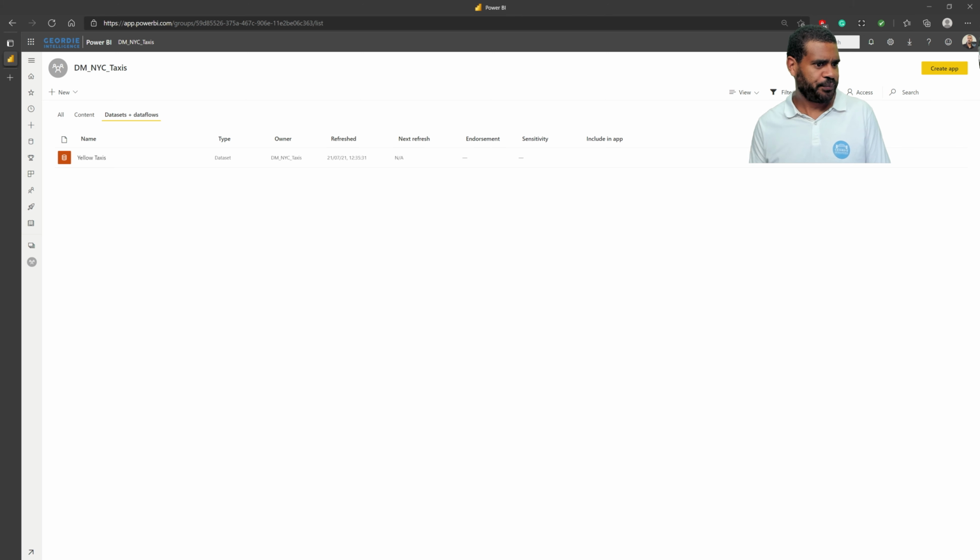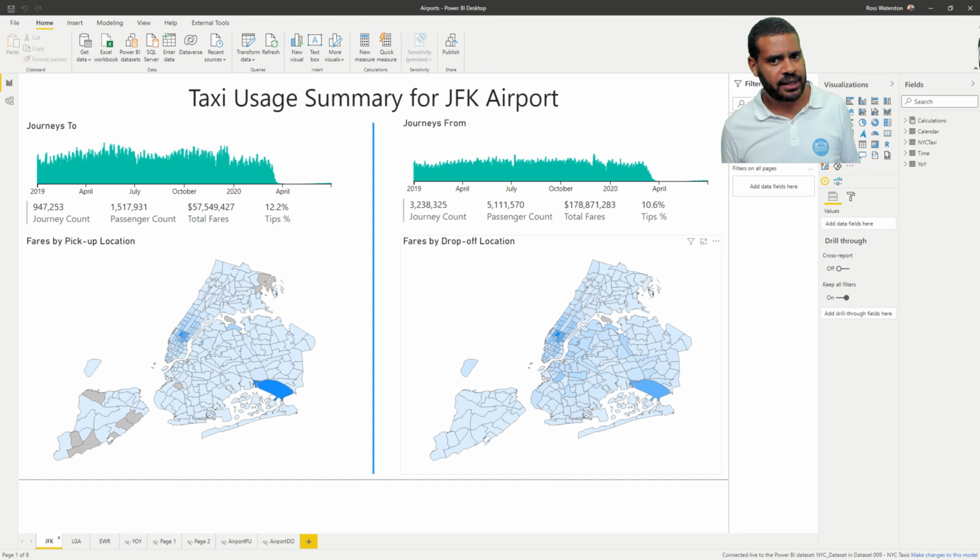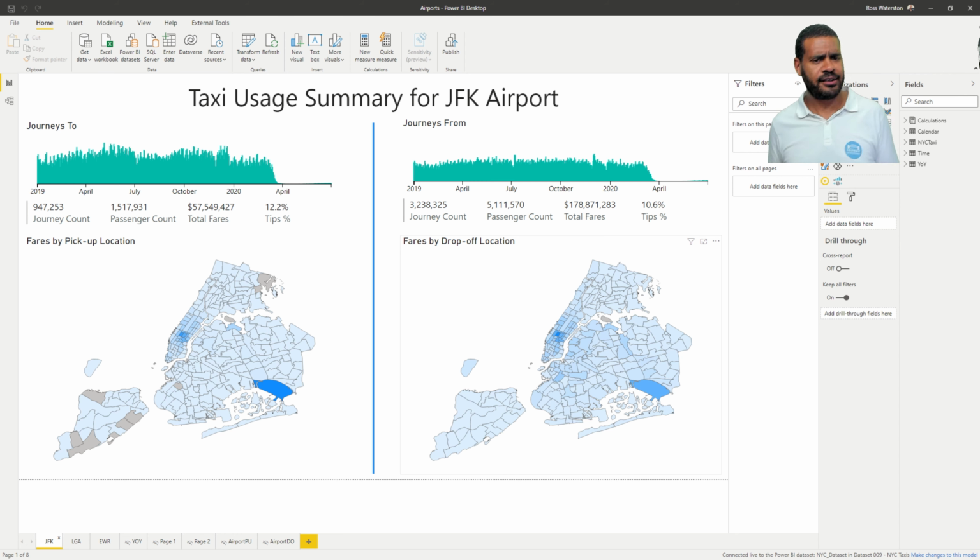So if we go in and I open up the airport report, which is, strangely, just the airports. Alright, so here we are, the airport report. At the moment, this is connected up to my original data set, and we can see, alright, this works. We can see we've got the taxi journey passenger count, although we've got a full passenger count rather than average passenger count like in the other one. So this is one of those areas where you'd say, there's a difference, what do we want to do? What's the right thing to do?